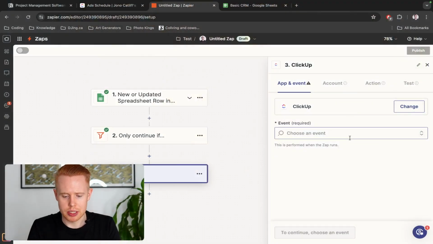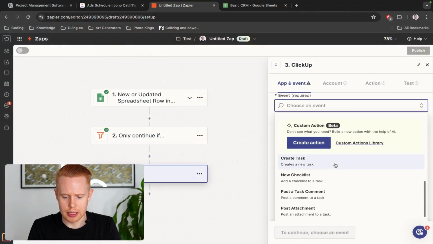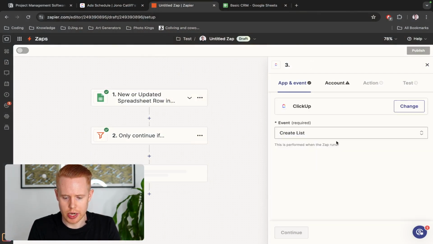Or you can go task by task and create a list in ClickUp and then create 20 different tasks. Obviously, that's going to be a lot longer, but in the long run, it's going to be more granular because you can assign different users, you can assign different due dates, you can assign so many different things. So personally, I would just do it task by task, but I'm going to show you both instances on how you can do this, the fast way and then the longer way. And I'll give you an example for each, just so that you can decide for yourself what you prefer to do. Okay, so we're gonna choose the event here, and we're gonna come down here and create a list.